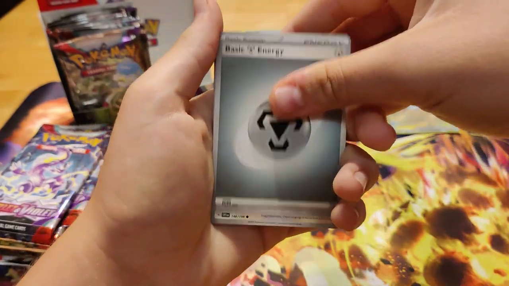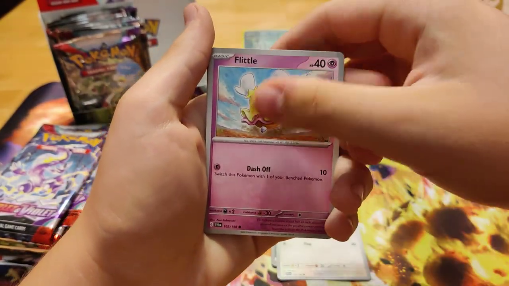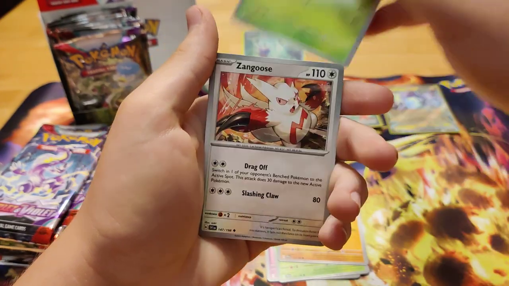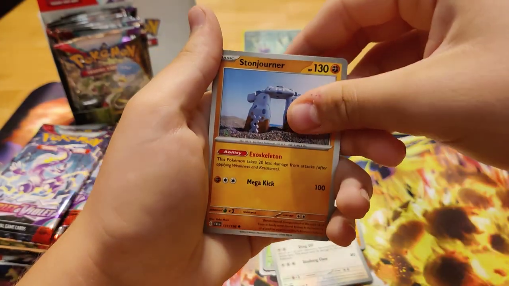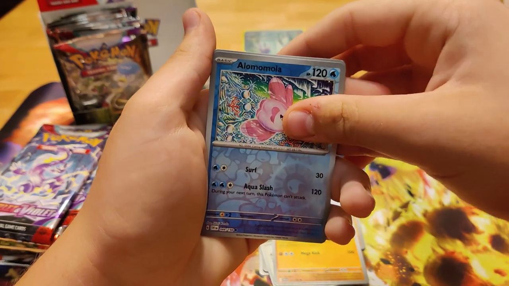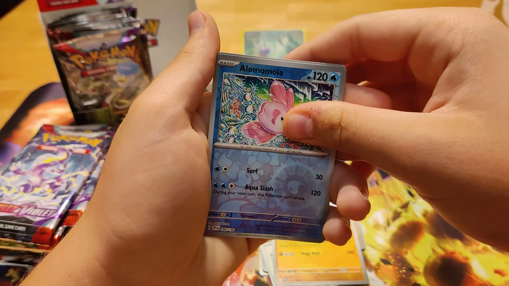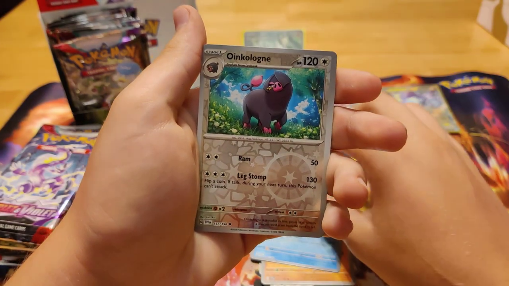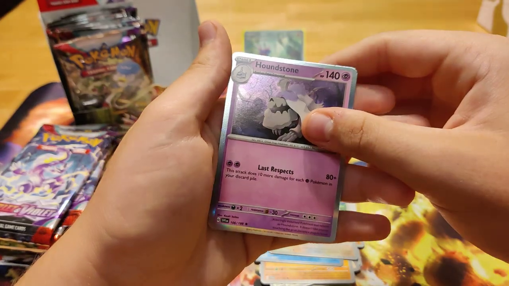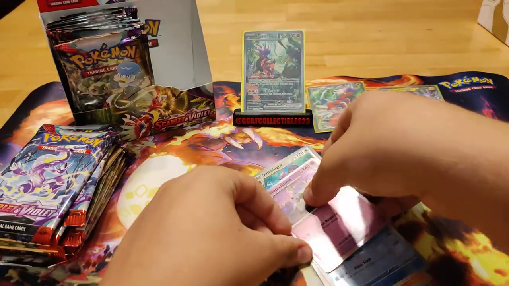Steel Energy, Starly, Flittle, Shroomish, Mankey, Florigato, Zangoose, Stonejourner, Alomamola. Okay, sorry about that. Oinkologne and a Houndstone.